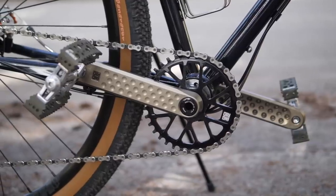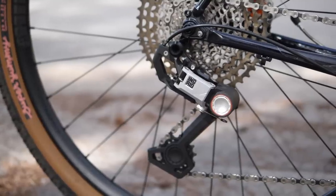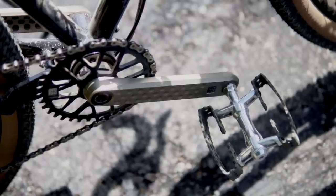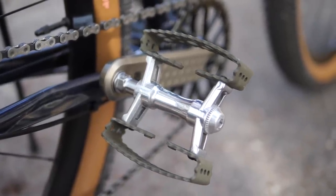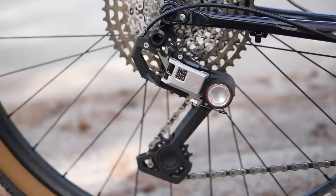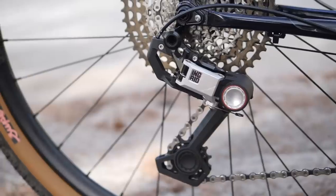The drivetrain is sporting some super fancy and great-looking Ingrid cranks and rear derailleur. These are from a very small batch — an artisanal component maker based out of Italy. The pedals are the Simworks Bubbly pedals; they look really aggressive like some old school bear traps, but the notches are actually fairly rounded and not as aggressive as a mountain bike traction pin. It does provide a nice wide supportive platform. Moving to the rear, it's a 1x12 drivetrain. I believe the cassette is an 11-42 or 11-46. It's also rocking the Ingrid rear derailleur, which is partly CNC'd and has some composite material — I believe they're 3D printed.